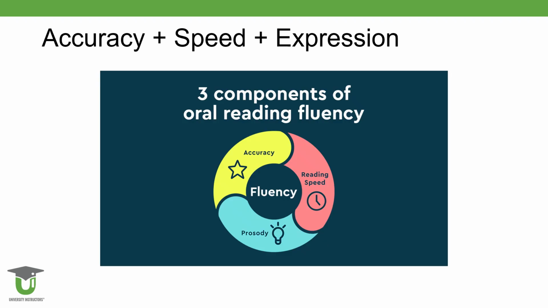This slide shows how the three fluency components operate in a cycle. All three of these are needed to become a fluent reader. Accuracy, speed, and prosody, again the patterns of rhythm and sound or expression, are the three essential components of fluent reading. Students must first develop accuracy with letter-sound correspondence, and then whole word reading to successfully decode text. Once accuracy is established, students build speed and prosody into their oral reading through daily practice. This ultimately leads to comprehension.